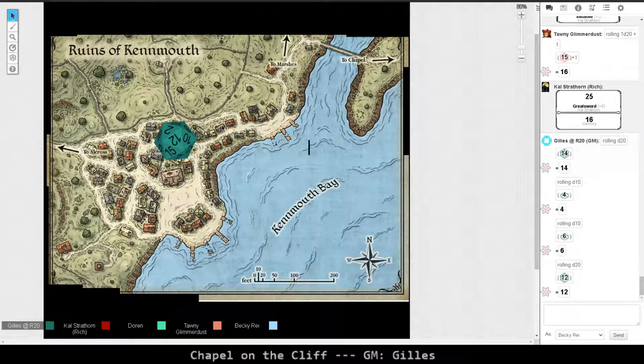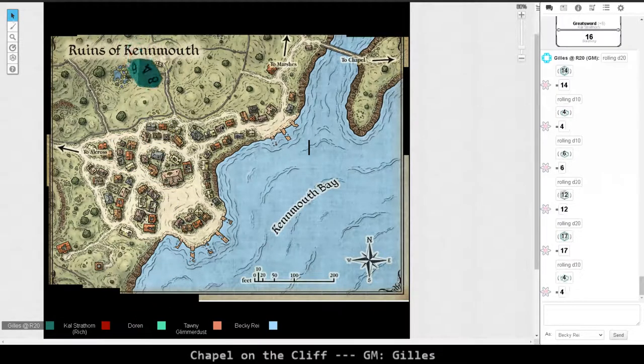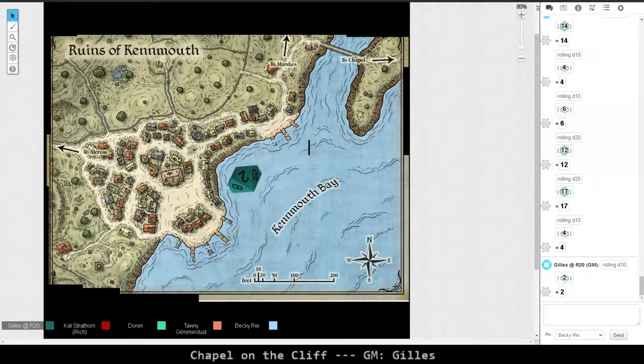Doran, you have this gigantic frog right upon you and it is going to attack you at d20 plus 4. 21. Yeah, better roll than me. So it goes through, I guess. Yeah. So it does 1d10 plus 2 piercing damage, which is a 6. 6 damage? Yeah, plus poison damage. 1d10 plus 2 poison damage. How much in total? 6 plus 2 or 4 plus 2? It's a 4 plus 2 plus 2. Right, so 8, right? Yes, and you are grappled.